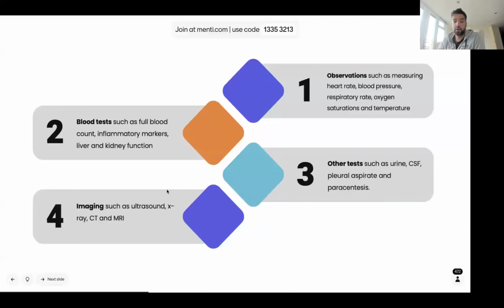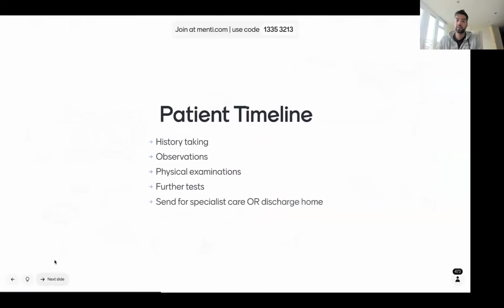We can do blood tests to look for markers for infection. So the full blood count and inflammatory markers will go up if a patient has an infection. And we can also look at the liver and the kidneys and how well those organs are working. There can also be other tests where we look at the urine, or we can send off other samples of fluid like spit, mucus, poo samples if we need to. And then obviously we can do imaging as well, which is different types of scans. So we want to work our way through all of the relevant tests that we might need to do. But remember, the history is the key at the start to narrow down what it is we might want to do, and then we do our tests accordingly.